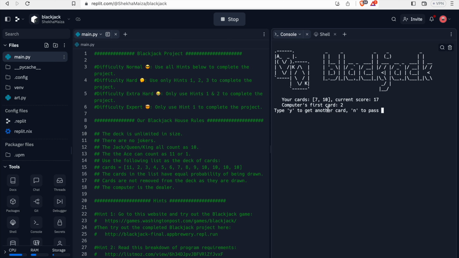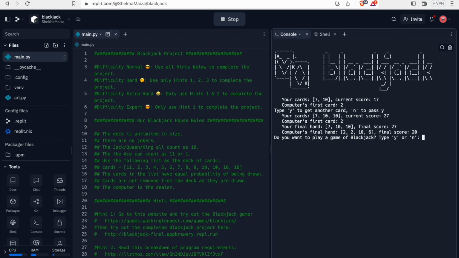Type Y to get another card, N to pass. Let's type Y, and let's check.